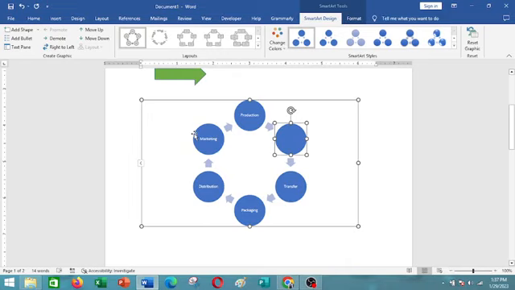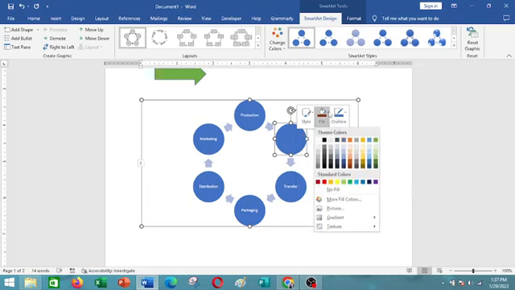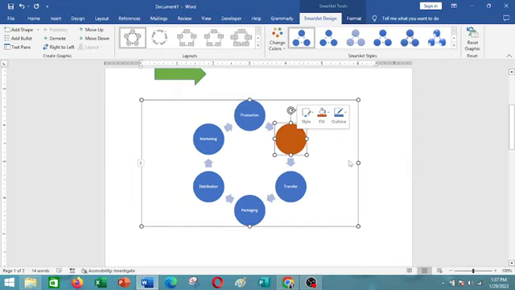Then to change the color of this cycle, once you right click on it, then you come here to format shape, or you can come to fill, which is here, shape fill, and yes, you can change the color of that. So you can change the color of each of these different circles within. Okay, and there are also more styles. Change colors here.